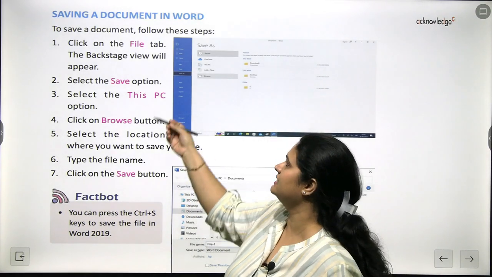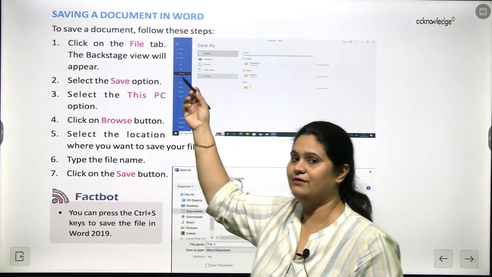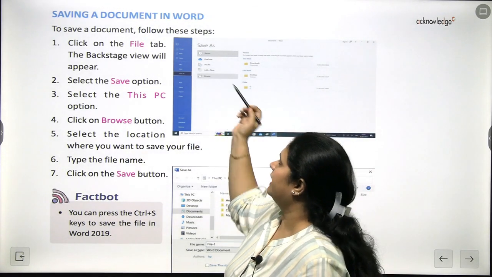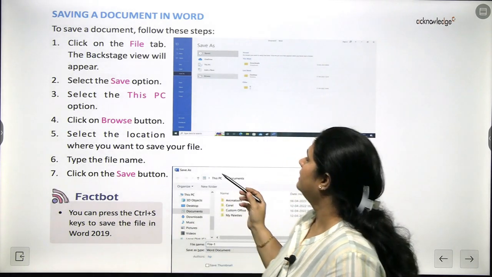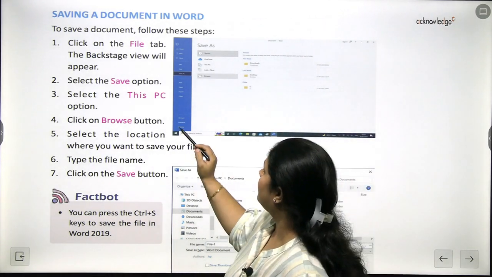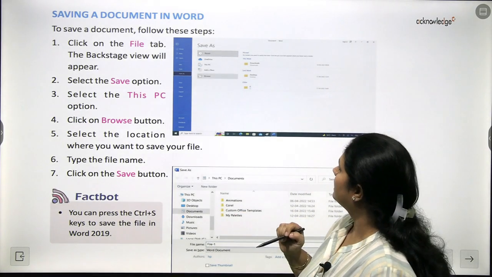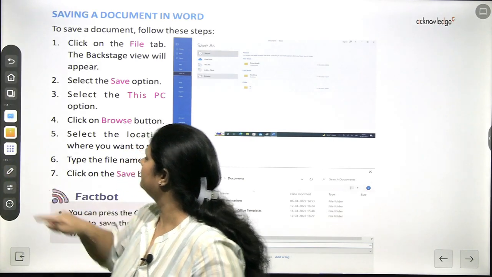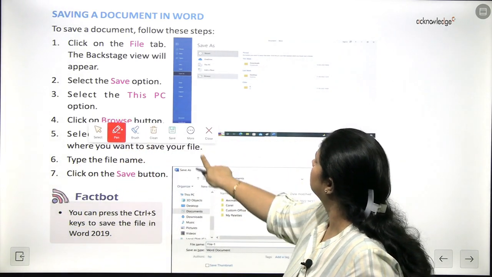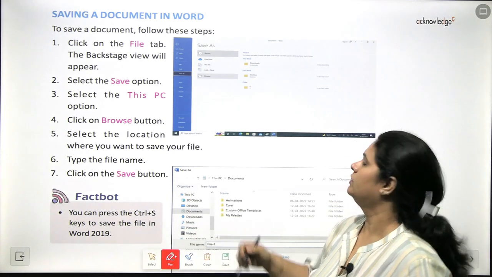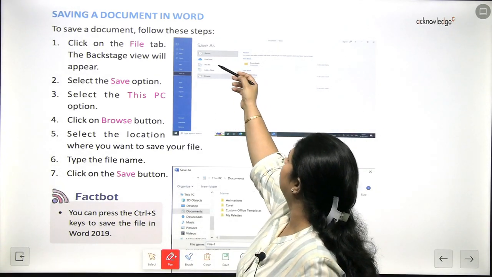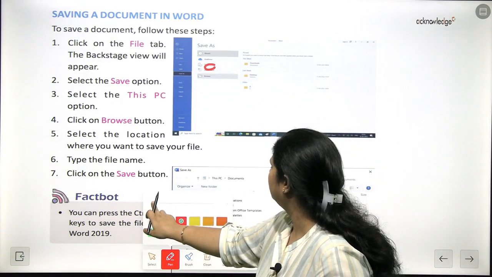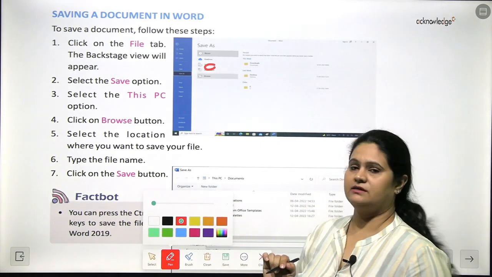You will first click on the File tab and from the Backstage view that appears, you will select the Save option. Now, you will click on the Browse button, that is right over here. You will also select This PC and then select the Browse button.